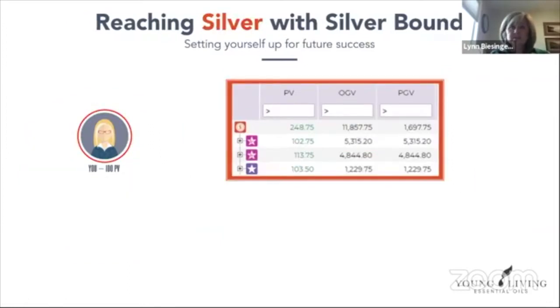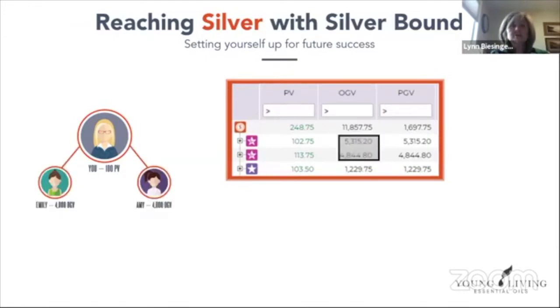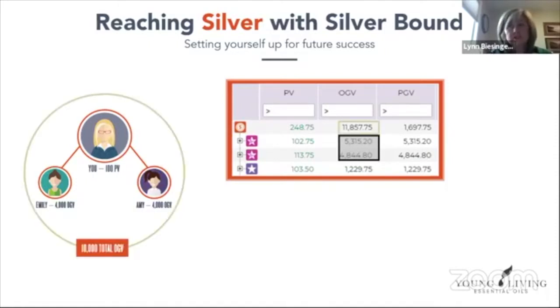To reach silver with the silver bound bonus, as a silver, what are the requirements? Two legs of 4,000 OGV each, a total OGV of 10,000. You need your 100 PV order, plus you have the 1,000 PGV requirement. That is any volume outside of your two qualifying legs for silver. All the volume outside of that, including your own PV, will make up your PGV.